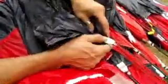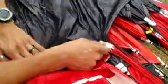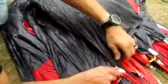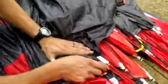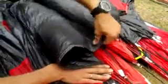So you've got fabric to the outside, seam that's right here, running in the middle. The next one, depending on your canopy, this may differ. So on this one, it doesn't have a line attachment point there, but it does have a seam, so you run the seam up. And then the next one does have a line attachment. Once again, run the seam up, all the fabric to the outside.